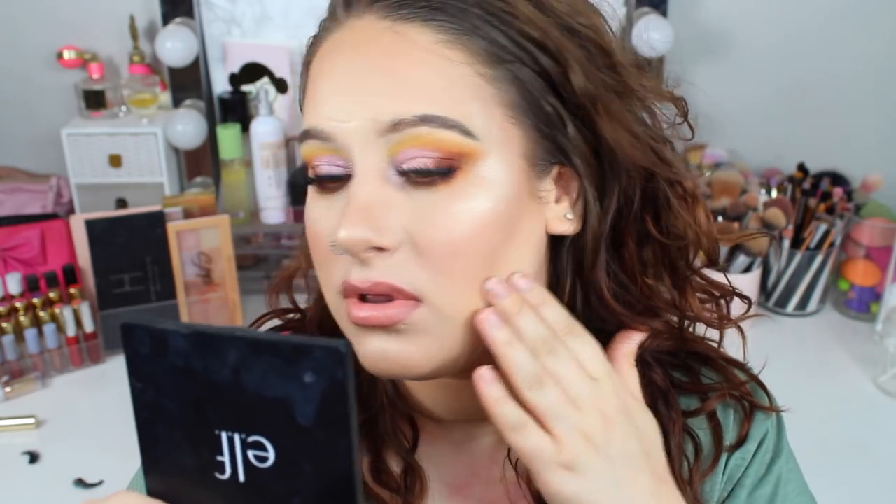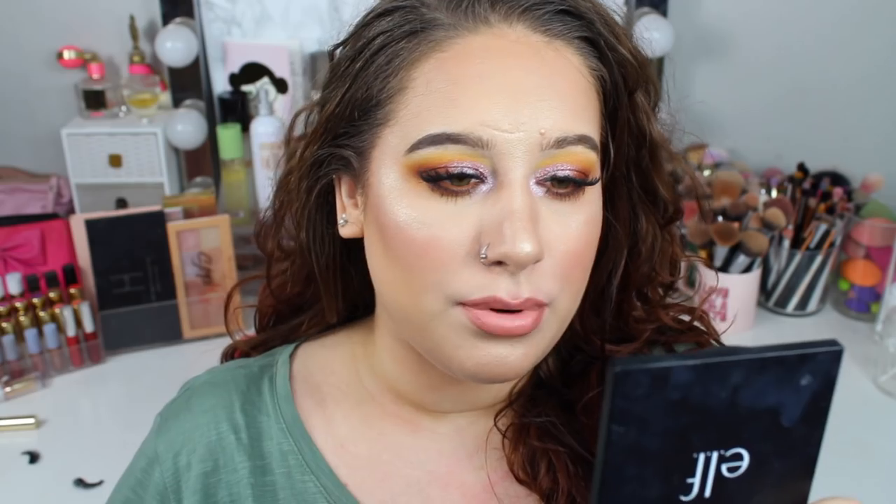I think it looks good. I did powder all of my face so I do look a little bit more matte than I would like, but that will probably change once my natural oils come through my skin. I had some problems with it around my nose — the concealer and my foundation didn't really mesh and it was hard to apply product on top of my nose area. Other than that I don't have any problems, so I'll come back at the end of the day.